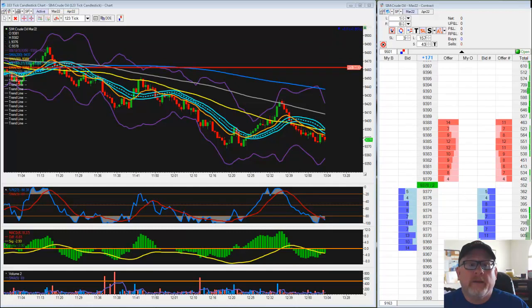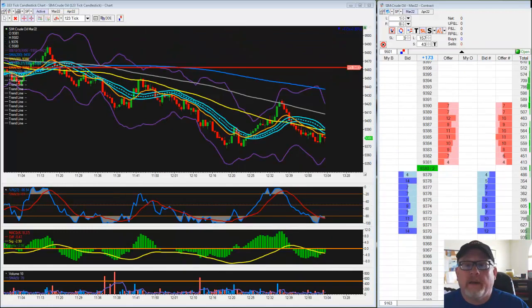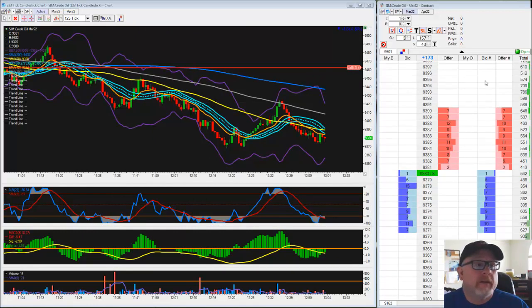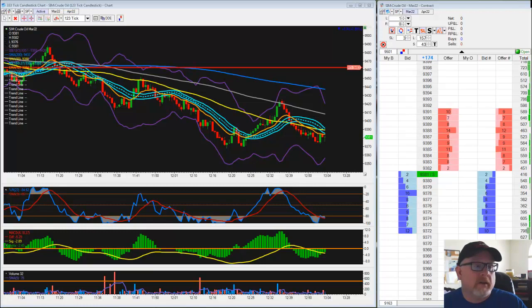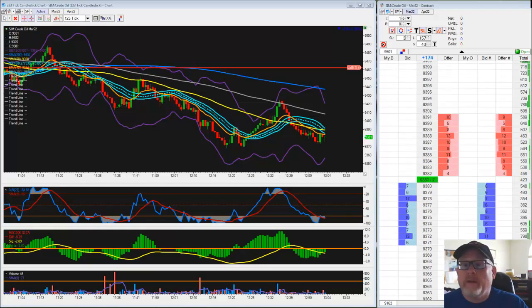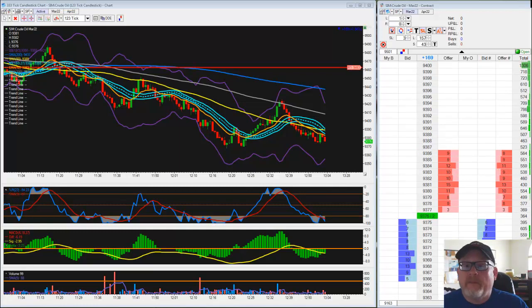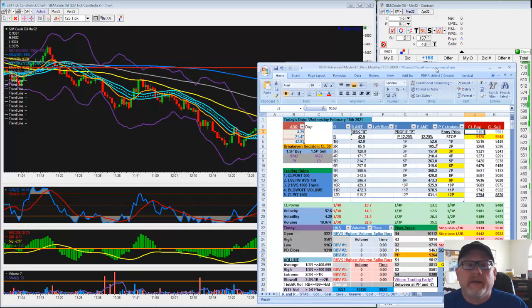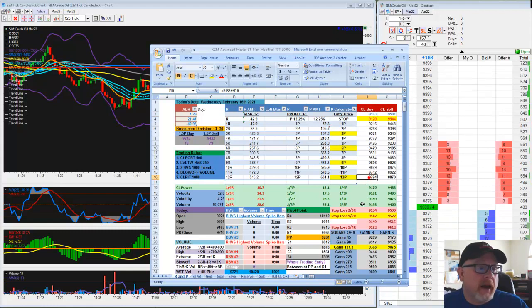A lot of times I like to print off my spreadsheet. So this is the spreadsheet that I use, and I just print it off. I like to have the highs and lows on it when I get ready to start, to know how far the market has gone during the day. So 91.63 is our low right now. 95.01 is the high.